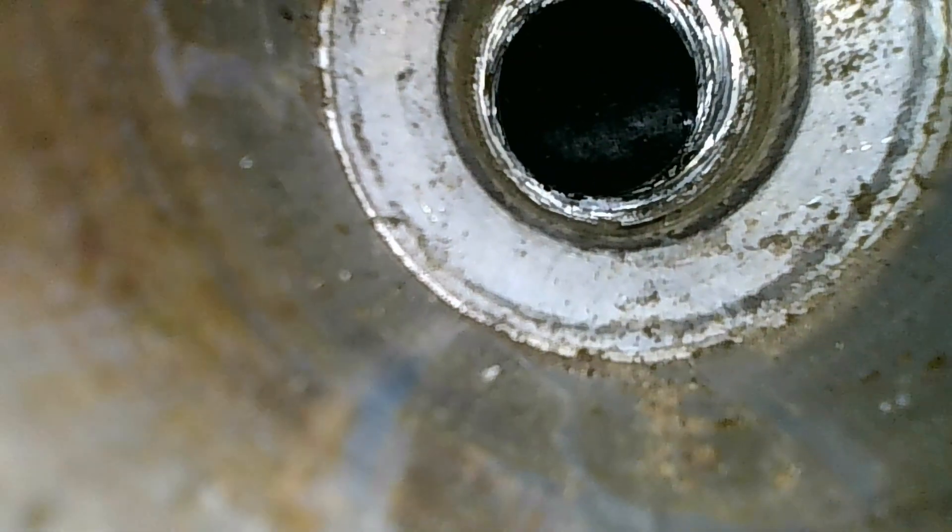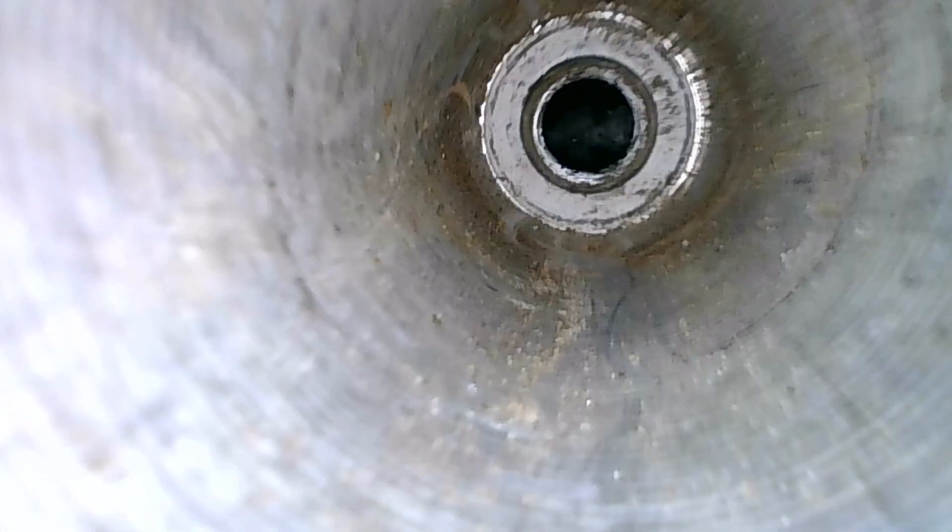Still looking at the crank and rods and everything that's busted up in there. Not very happy about this — I can guarantee you that. It looks like more wreckage right in the center — you can see that kind of twin crack and another crack going up. There you see the top of the rod and the wrist pin. There are no remnants of the piston on the wrist pin — totally gone. Just amazing.